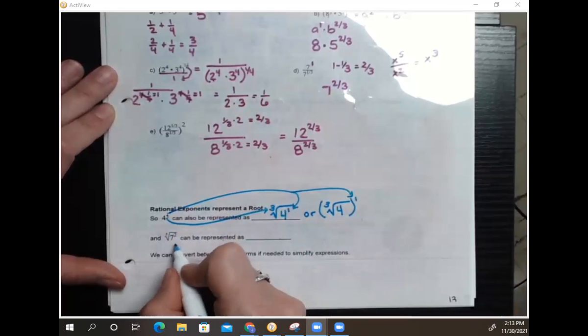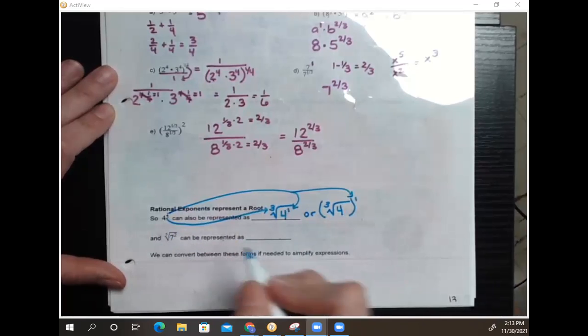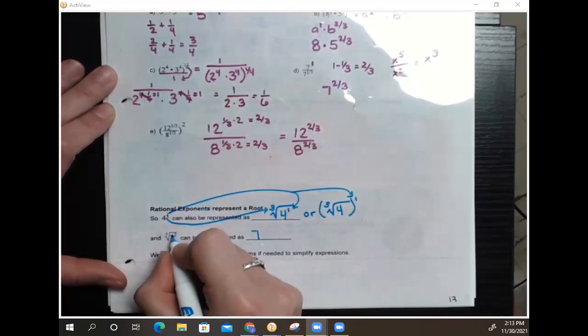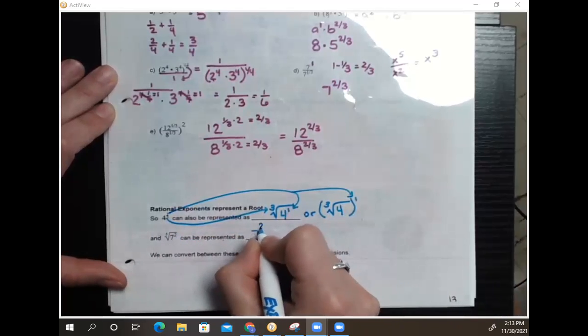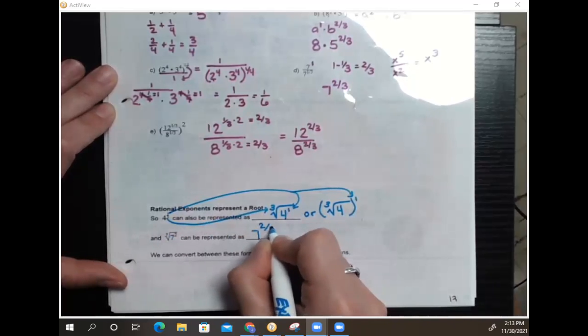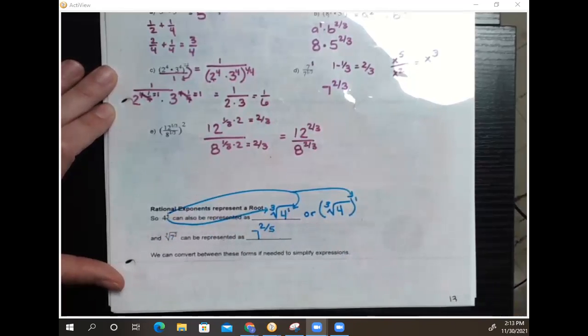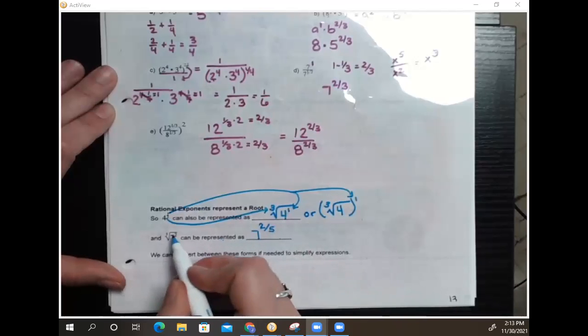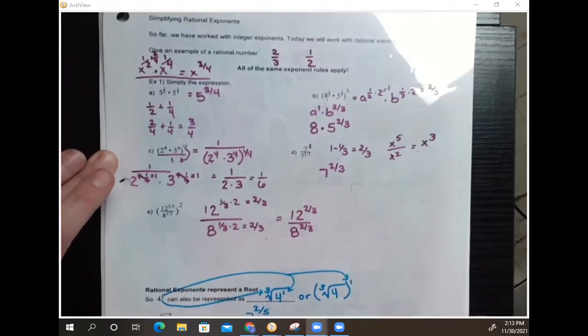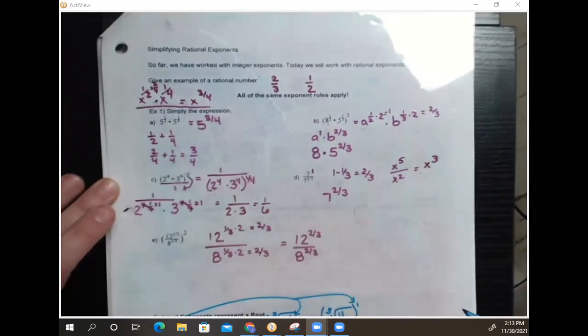I can also take this the other way. So if I have a root, I can rewrite that as a rational exponent. So this would be 7. The power is the numerator, and the index for the root is the denominator. So this would be 7 to the 2/5 power. In some cases, being able to convert between that root expression or the power expression makes it easier to be able to simplify. So the last thing I want to do is actually go back and rewrite each of these in that alternate form.